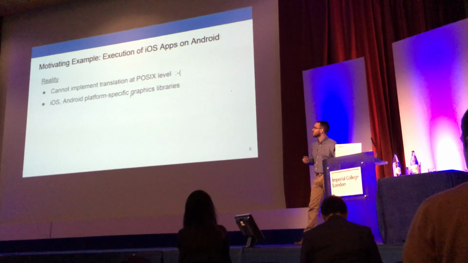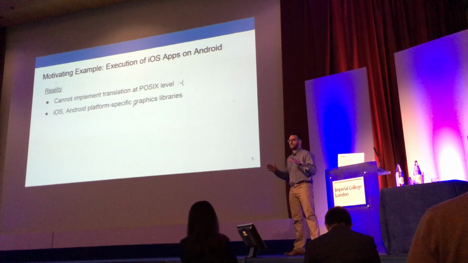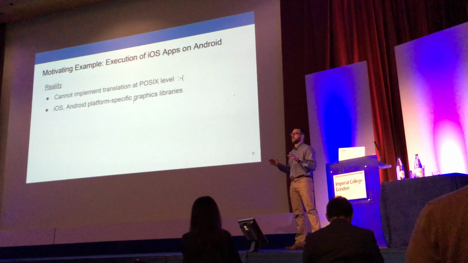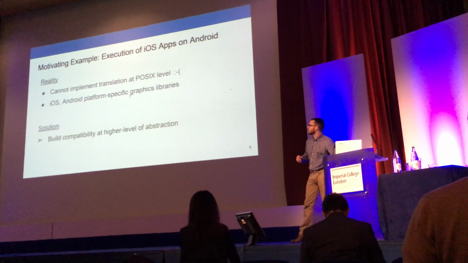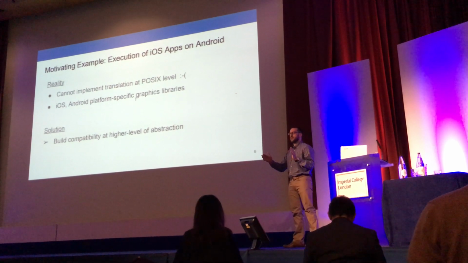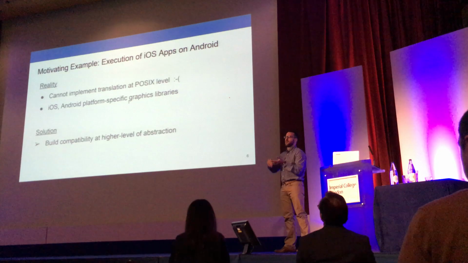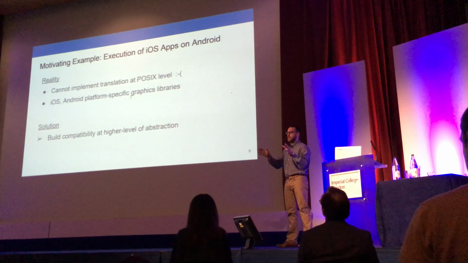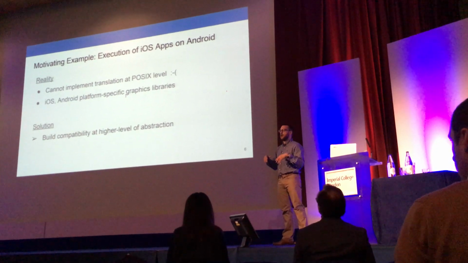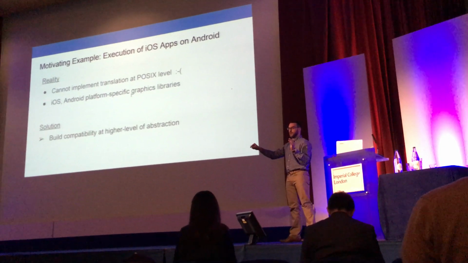Unfortunately, our life was a little bit more painful, and one of the sources of our pains was the fact that modern applications are using platform-specific graphics libraries, and it is almost impossible to support the translation at the POSIX level. Well, the good news is that although the implementation of the graphics libraries is closed source and their interfaces with the kernel do not follow any common standard, the application-facing API of graphics libraries and the applications is very well defined, and basically, by inspecting the symbols exported by iOS OpenGL, we were directly able to find matching symbols for Android graphics libraries and invoke them.